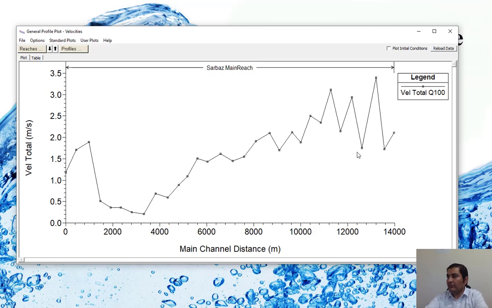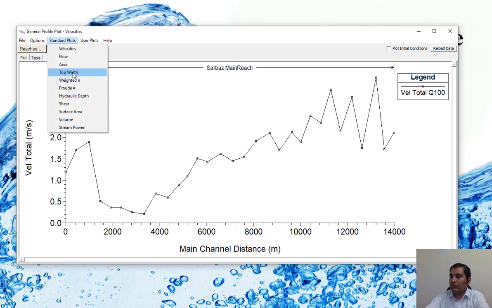Okay, you can see the variation of mean velocity for each cross section through the river. At the upstream, the velocity is higher because the slope is higher, and downstream, due to the decreasing slope value, the velocity tends to decrease.